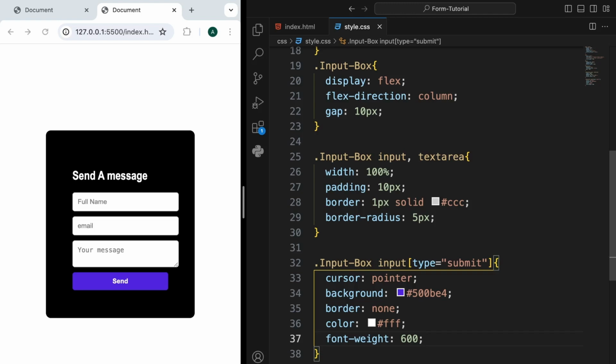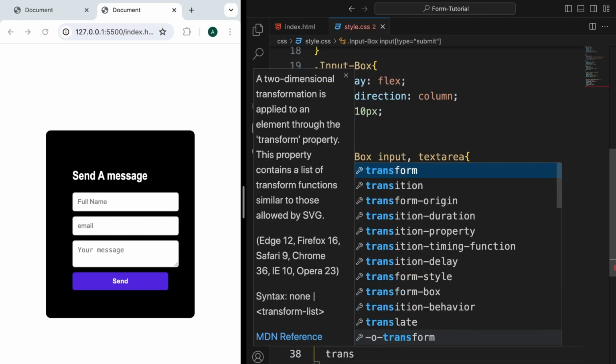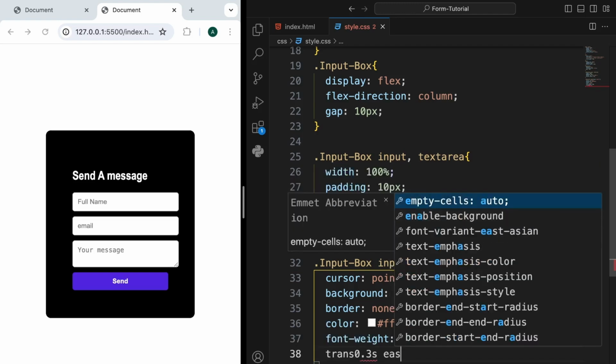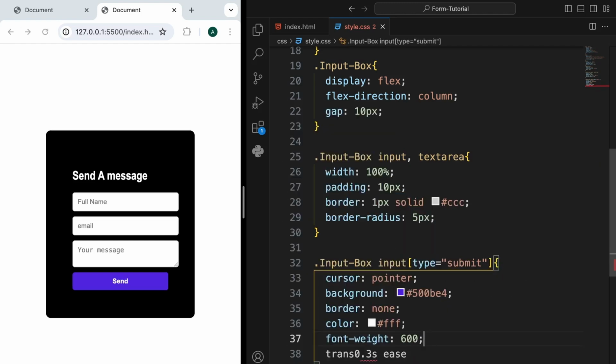So let's give it a transition of 0.3 seconds ease, and save. As you can see, you see that transition take place there.